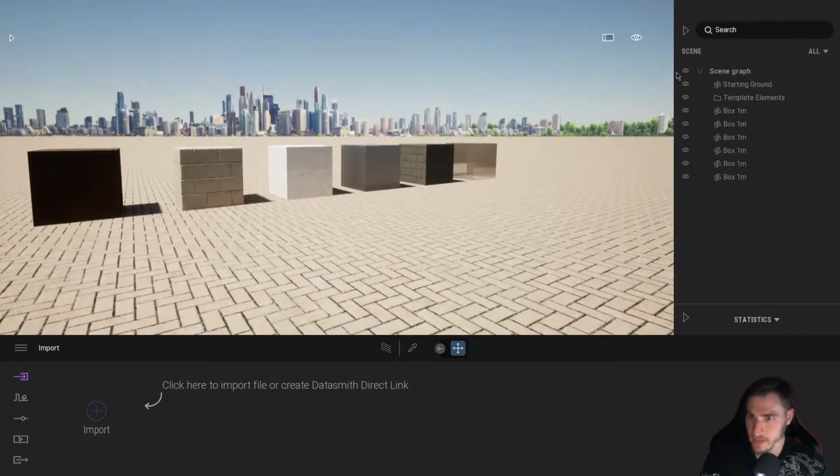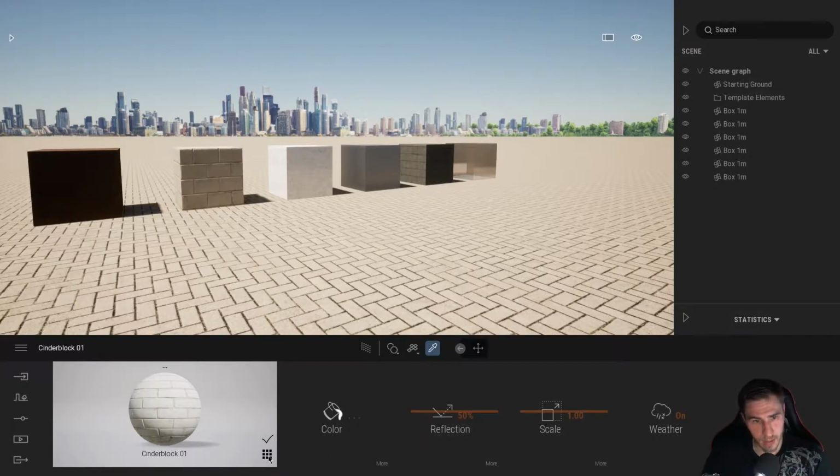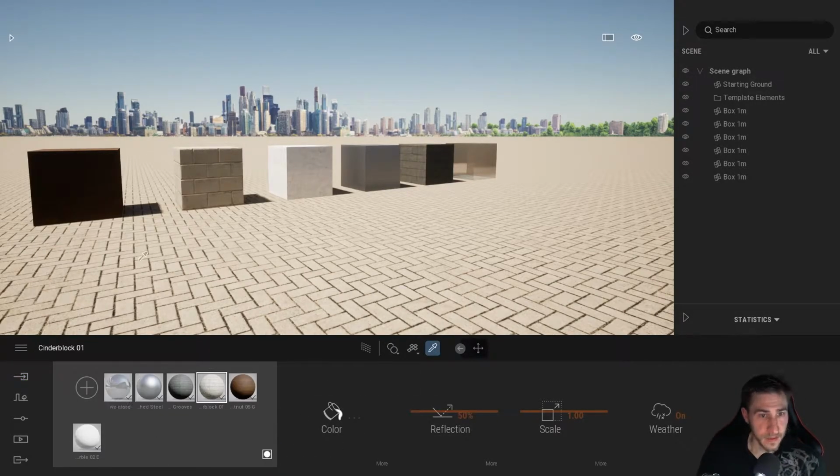So getting into this now, right now I have just a bunch of boxes that I've applied materials to. And so why would I do this? Well, I would do this because this would allow me to quickly access these materials in a project. And so let's see what happens. I'm going to just query one of these materials, and I'm going to go to all my materials. And you'll notice I have six materials here. Well, and in fact, I have six materials here as well.